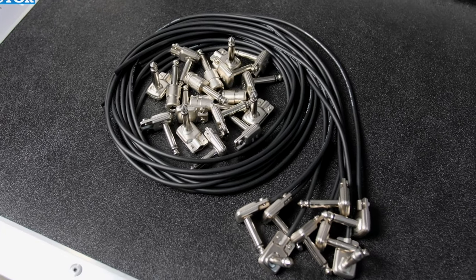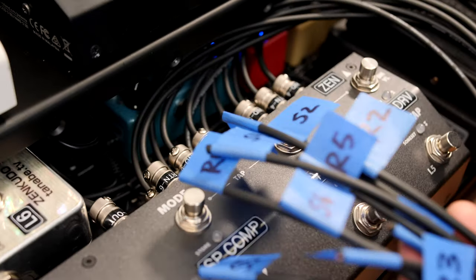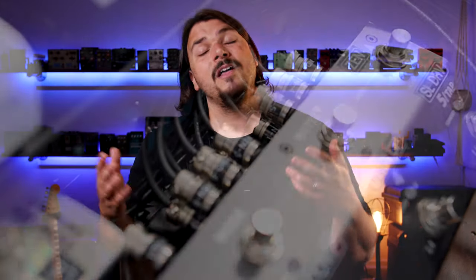The way I like to do this for a switcher is a little bit different. I like making the cables half cables at a time, where I'll solder one end at the switcher and then I'll route that into the pedal. I also will label all of the plugs so that I know which ones are sends and returns and which loop they're corresponding to. This is a really helpful thing if you're doing a switcher like I have here for Paul, if you're doing one yourself, so you always know where things are going, and if you ever change devices, you know which cables are going to and from what parts of the switcher.